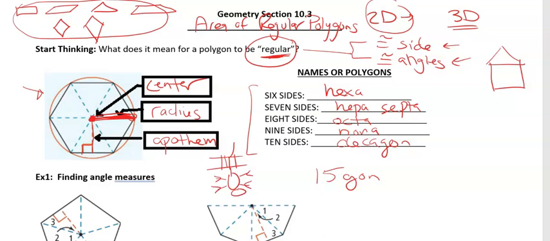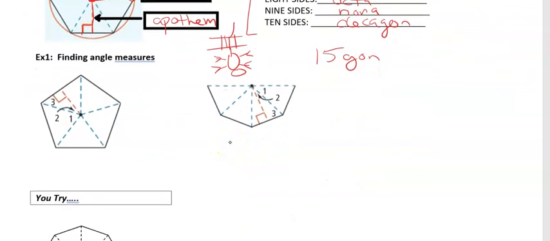Anybody have any questions about the difference between a radius and an apothem? Apothem goes down to the side at a 90-degree angle, and a radius goes to a vertex. No questions? Okay, it's good for us to know what the actual angles are inside of these. So let's say I wanted to know this angle right here. Using some logical reasoning, does anybody have any ideas about how we could find that angle? Yes. Good. So you can do 360 divided by the number of sides, in this case 5, and that will give you the whole entire angle. So that gives you, on the calculator, 72 degrees.